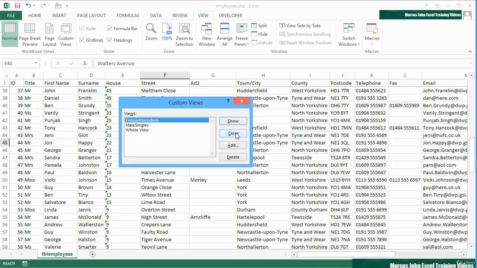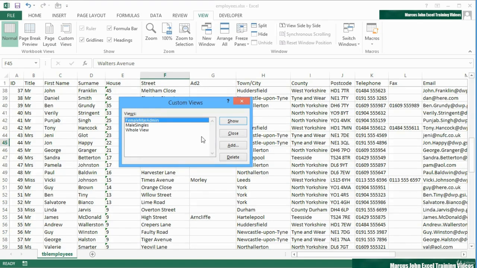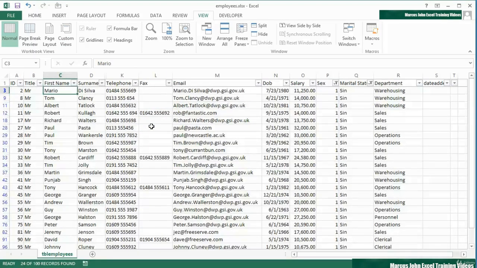Now, if you like them and you think they are clever, we can make accessing the custom views just that little bit quicker. At the moment, you need to go to the View ribbon, Custom Views, choose the one you want, and then Show. We have reduced that to a double click here. That's only two single clicks and a double click. If you do use them, then we can make things a lot faster by actually adding a drop list of your views to the quick access toolbar, so they will be available up here.